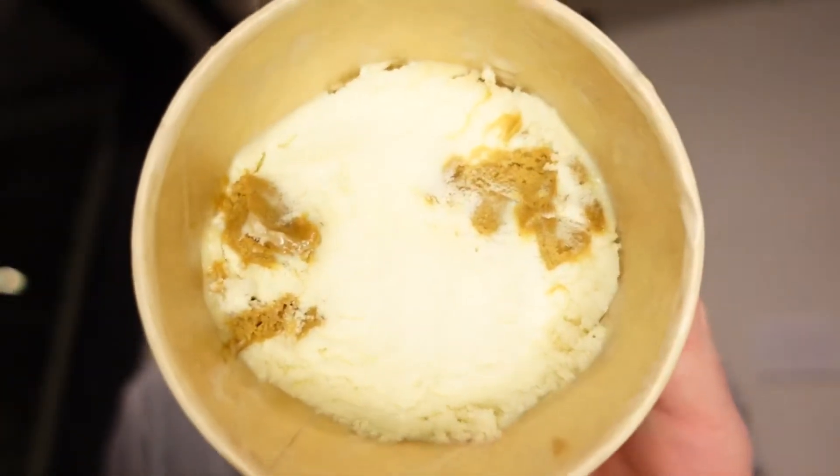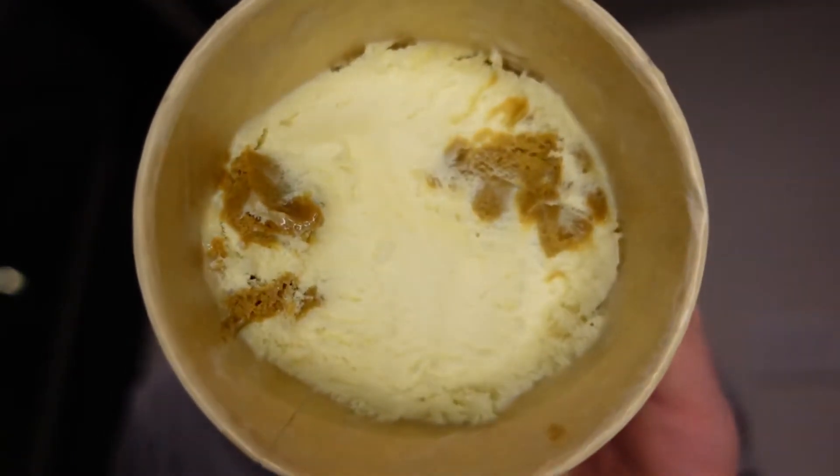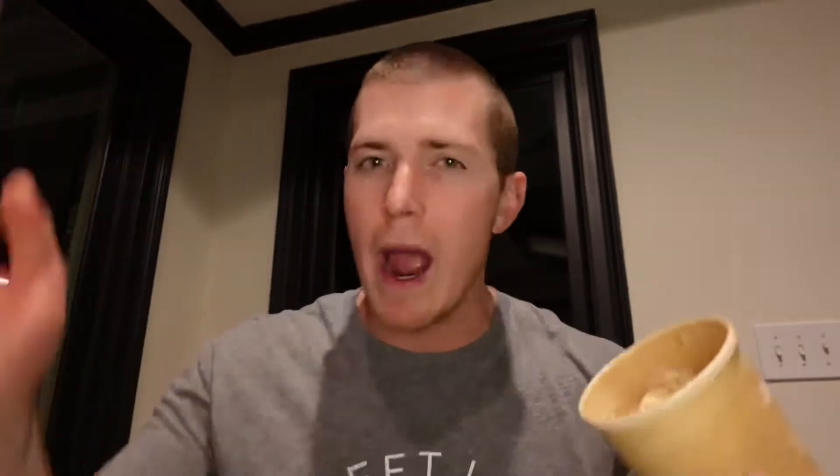The gingerbread caught me a little bit off guard. It is cookie dough, but it's not chunks — it's in the form of a thick and gooey swirl. The flavor is bold. Very strong candied ginger flavor is the most prominent, followed closely by cloves, and on the tail end there is a little bit of molasses. Overall it's a great gingerbread flavor, but it's certainly way more spicy than it is sweet. The bases are what's holding these back — I wish they would have opted for a completely different flavor profile. With that said, the mix-ins carry all of your flavor, and they do a pretty good job of it too.